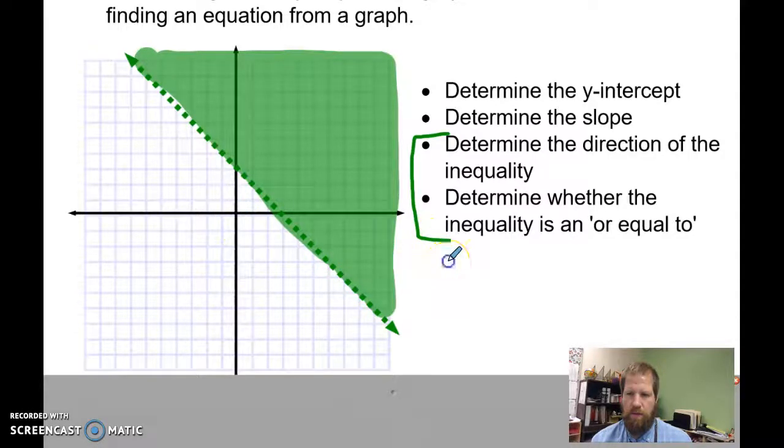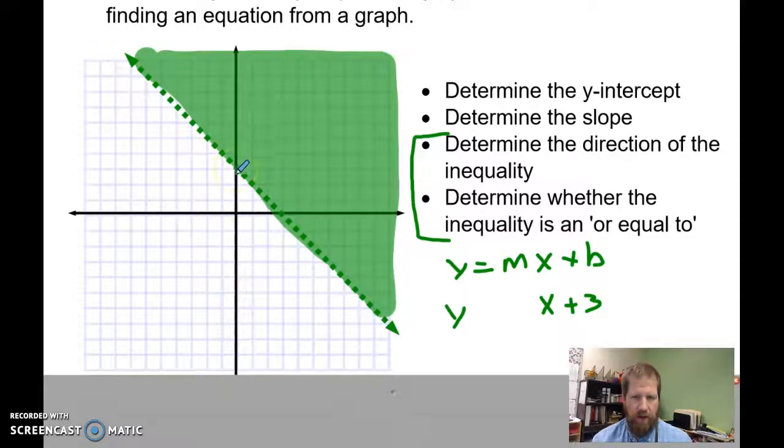I'm going to look at this. I'm looking for basically a y equals mx plus b. I can bring my y down. I've got to find my y-intercept, my b. 1, 2, 3. So my y-intercept is 3. Now I can have my x. Got to find my slope. So if I'm up here at 3, I'm coming down 1 over 1. Looks like that is actually my slope. So negative 1 over 1, or just a negative x, is going to be my slope. Maybe I'll put the 1 over 1. Negative 1 over 1x.